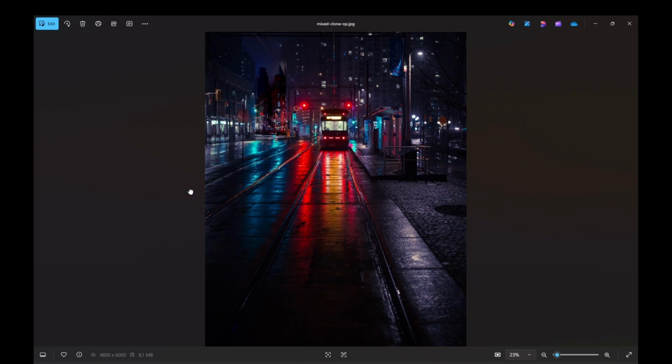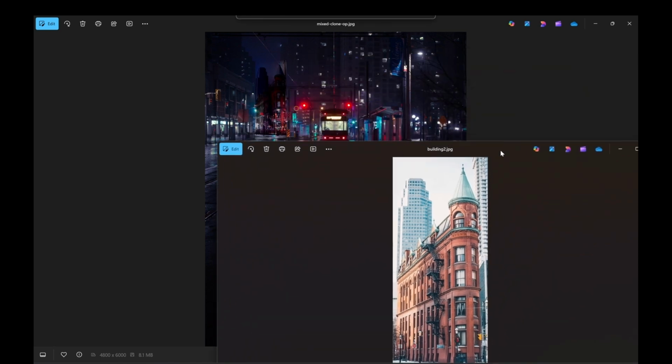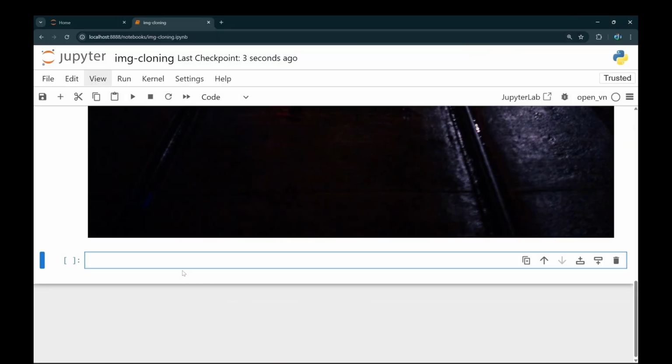To explain what we are trying to do, here you can see this was our original image, and over here we have blended the building. So here this is the building. As you can see, the lighting conditions have been completely blended so that it gets mixed into this environment. So it's working pretty well actually. Let's see how you can do it in OpenCV and Python.